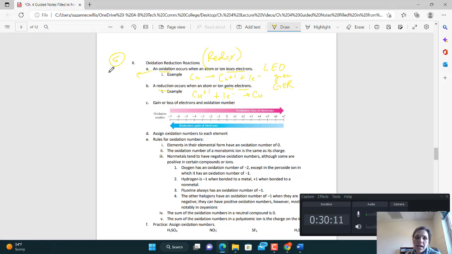Whoever's being oxidized is called a reducing agent. And let me make sense of that for you one more time. If you are being oxidized, you're allowing someone else to be reduced, which is what an agent does. An agent is not the famous person. The agent is allowing someone to be famous, right? So if you're oxidized, you're the reducing agent because you're letting someone else be reduced. If you are being reduced, you're called the oxidizing agent because you're letting someone else be oxidized. Okay?